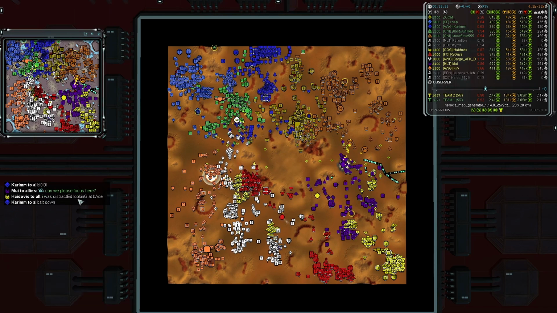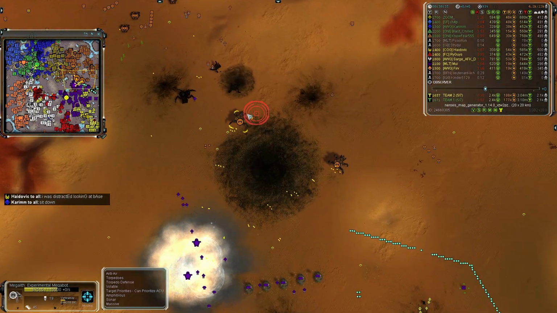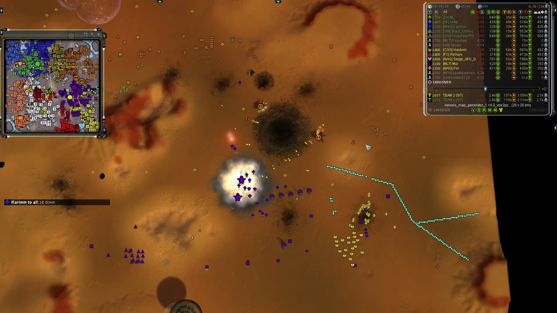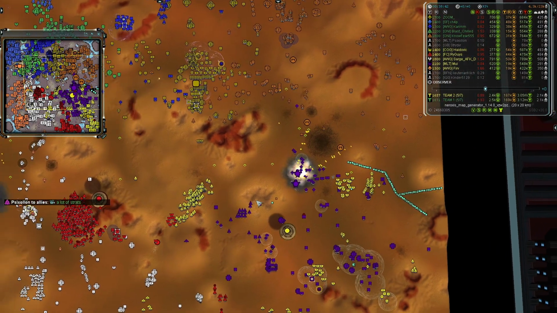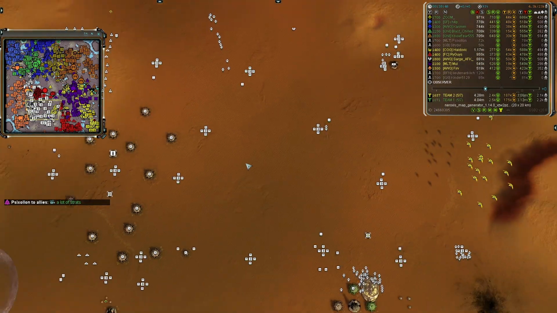I was distracted looking at base, says Haldovic. That is unfortunate. And on the eastern side, those Fat Boys do survive, but there's another crab over here. Gunships are inbound. They are the Volthus, so they'll help out at least a little bit. More groups inbound. A lot of strats, says Saizolan.